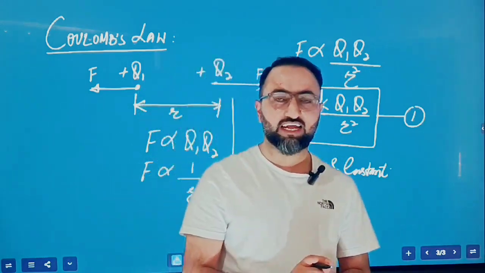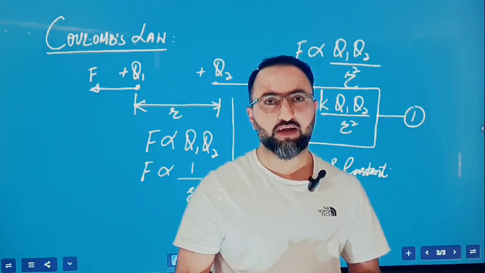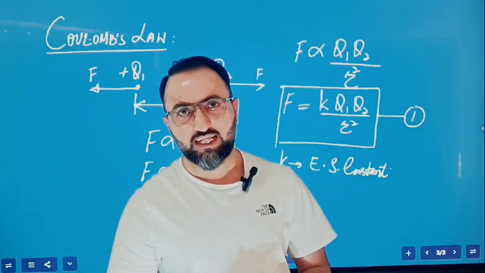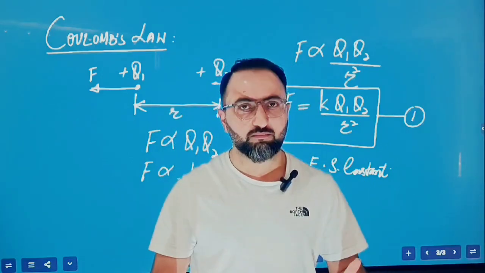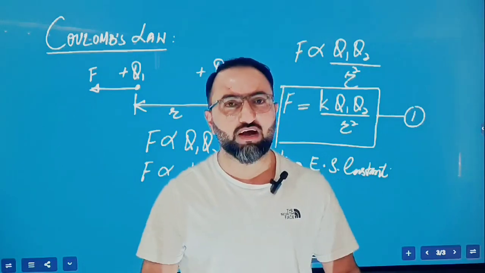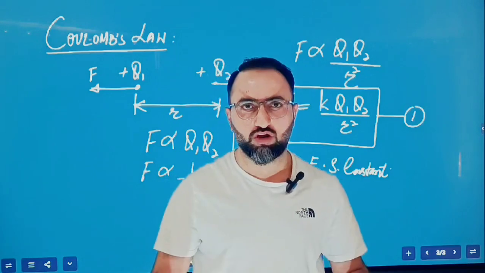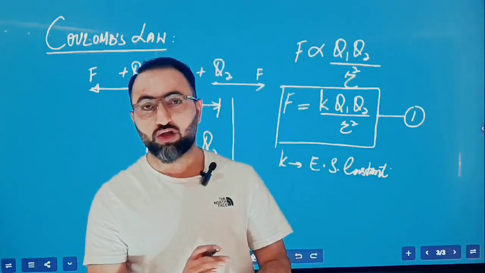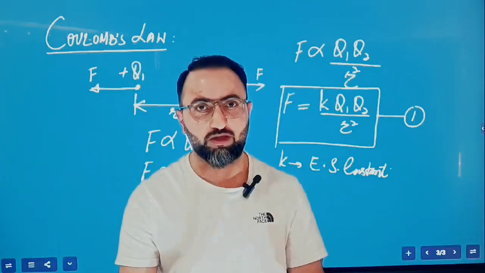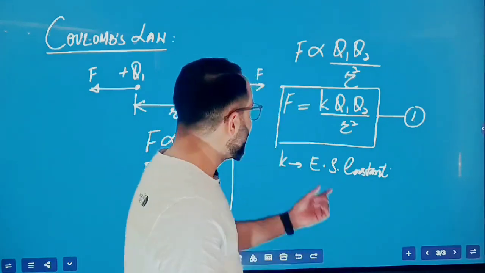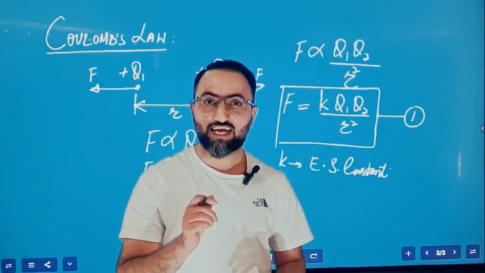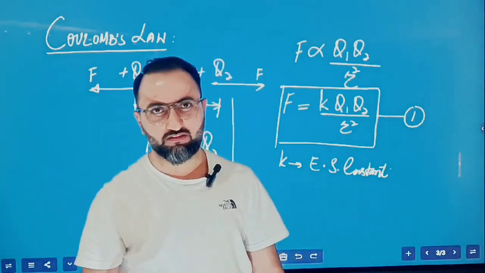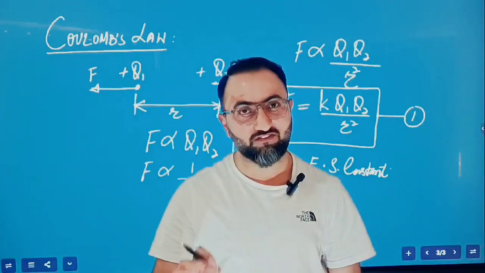The slight difference is that the gravitational force is a medium independent force, and the electrostatic force is a medium dependent force. What does that exactly mean? For example, you have two masses separated by vacuum. Now you place these two masses inside water, glycerine, alcohol, or whatever it is, and the force is going to remain the same. But if they are charged particles and you are talking of the electrostatic force, then the force is no longer going to remain the same. The reason is this electrostatic constant. The gravitational constant has only one value, 6.67 into 10 to the minus 11, whatever the medium is. But K, its value varies in different media.